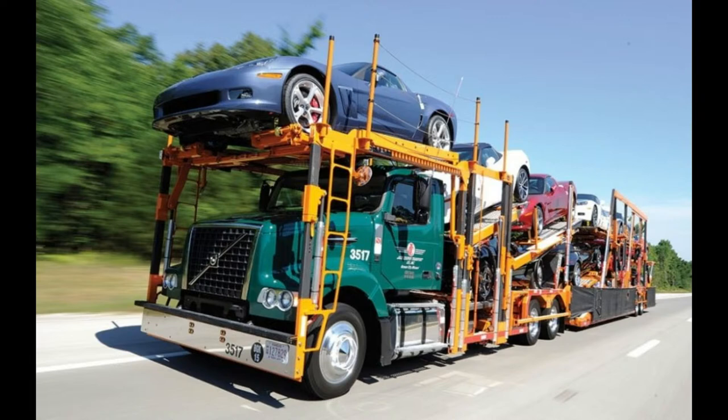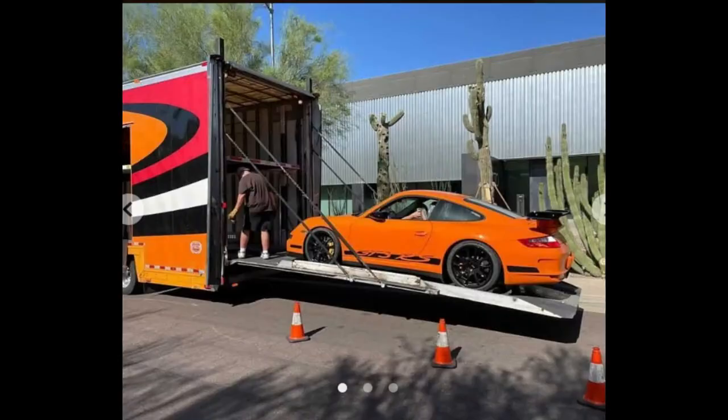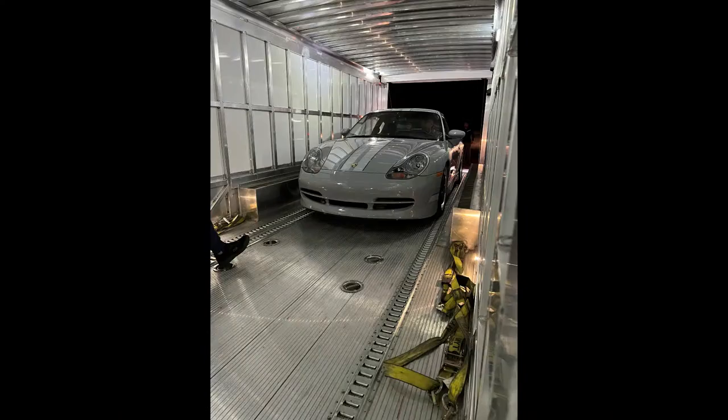Okay. Where it gets confusing for people is those same companies oftentimes will sometimes run an enclosed transport. And so a Porsche buyer, as an example, will say, oh, great, I can get enclosed, and they're going to charge me $300 more to do enclosed. But it's still with more of a standard carrier, a production level carrier, which will be different than a specialty carrier. And there's some important distinctions.